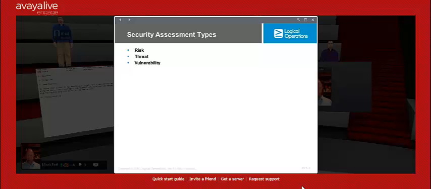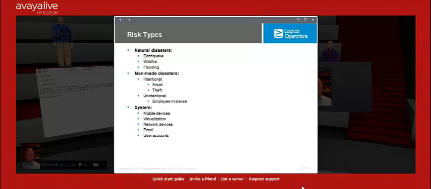So let's kind of evaluate our different types of risk. Where does risk come from? Well, you've got natural factors. I mean, there's risk of damage or compromise from fires, floods, earthquakes, tsunamis, typhoons, those kind of things. If your facility is located in a floodplain, then if a flood happens and fills the first 3 floors of your building with water, and your data center is in the basement, that's bad.